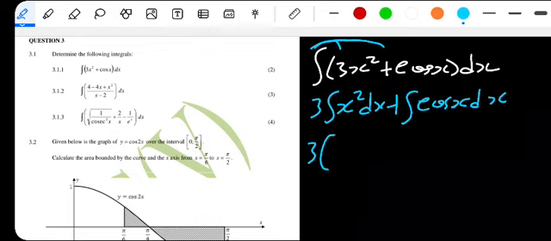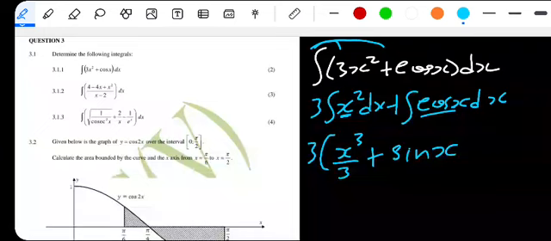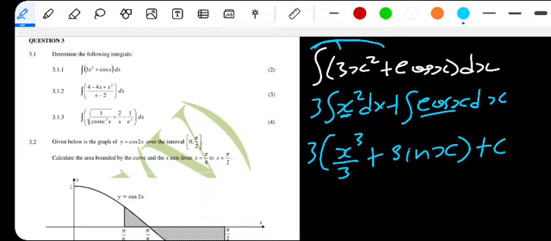What is the integral of x squared? Remember, this is an inverse of a derivative. In the derivative, you subtract from the exponent; now you'll add to the exponent. It will be x to the power 3, you add 1 to the exponent, and you divide by the new exponent, divide by 3. We have plus the integral of cos x, which will become positive sine x. Then after you have done, you add your constant c. As always, do not forget to add the constant c.